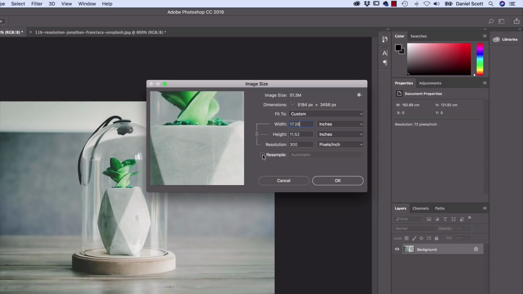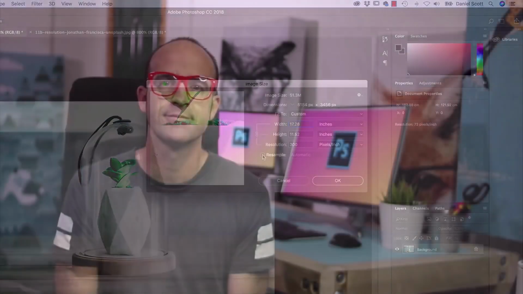All right, let's look at one other use case to help you understand resolution. Jump back to Dan's head. One other common use for using Photoshop to resize images is going out to web or social media. What that means is often they'll say something like, your image can be a maximum of 1600 pixels, okay? And it might be going to, say, Facebook or Instagram or Twitter, and you just need to resize your image because at the moment it's quite big, okay? You shot it on your DSLR or you've downloaded it from the internet, and it's really, really big. You need to get it to a more appropriate size for going out to social media.